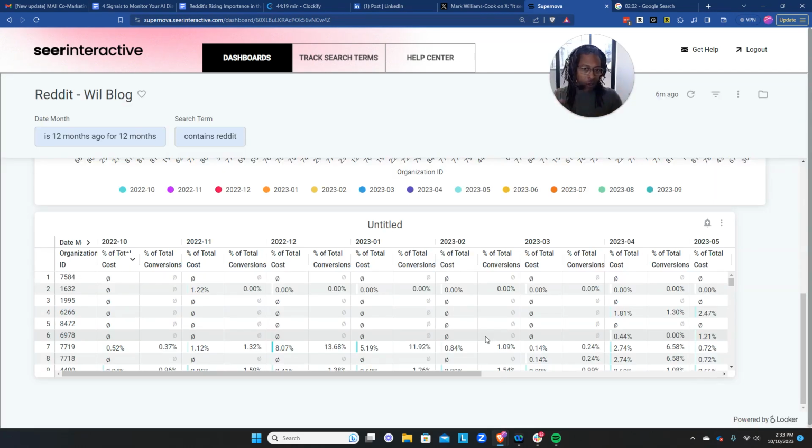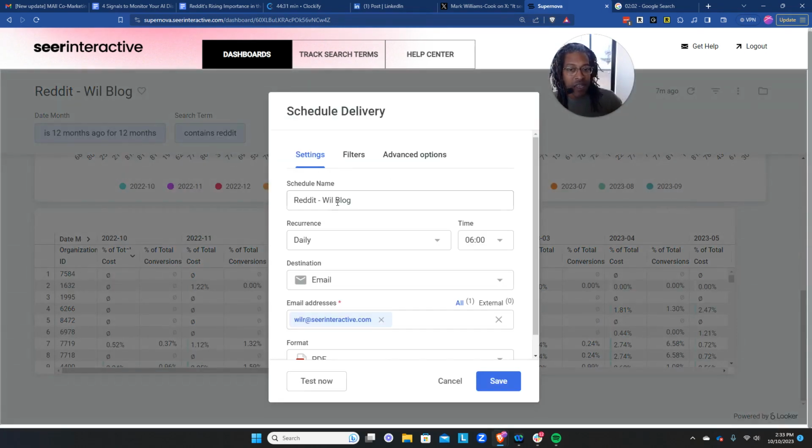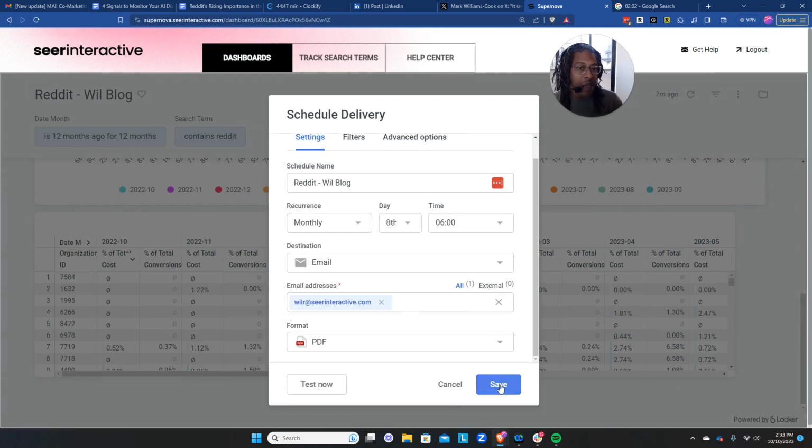But then as a whole, because this is a trend that I care about happening across the organization, I want this thing to run every month and email me every month. So I want to schedule a delivery to come into my inbox every month. And then I click save, and now I'm going to get this every month. So I can just take a quick scan and monitor this for every client. I will conditionally format this thing to calculate growth. So in that way, I know exactly what clients we need to talk to every month to find other opportunities for them. That, my friends, is the power of Supernova.